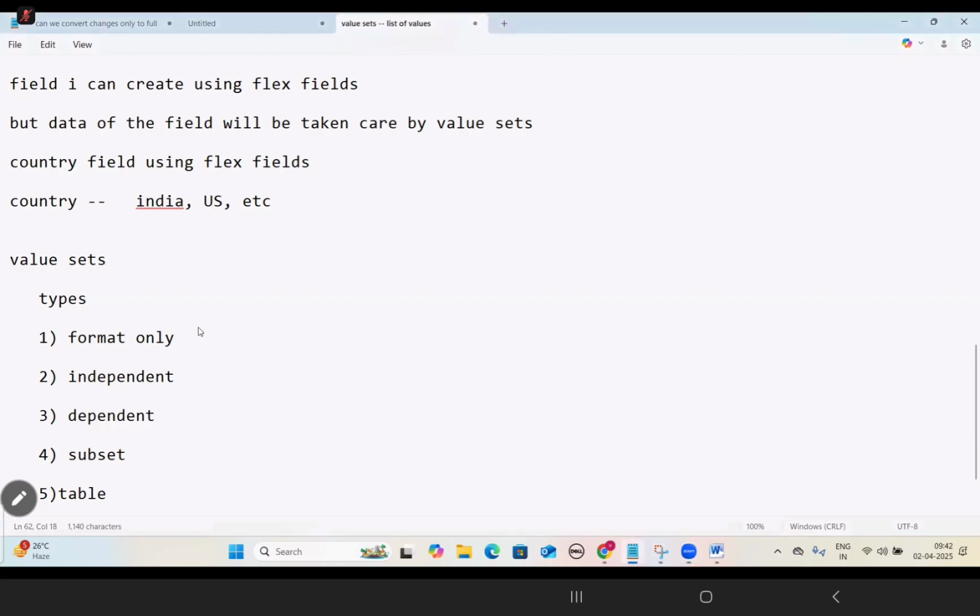Format only value set. For example, in the page, employee name is there, amount column is there, amount field is there.